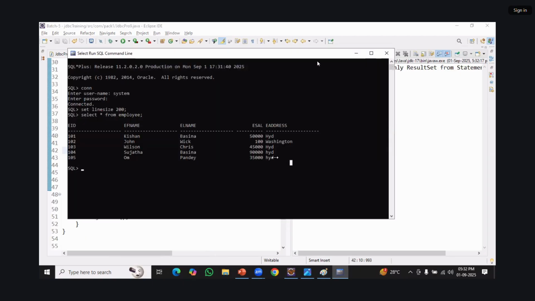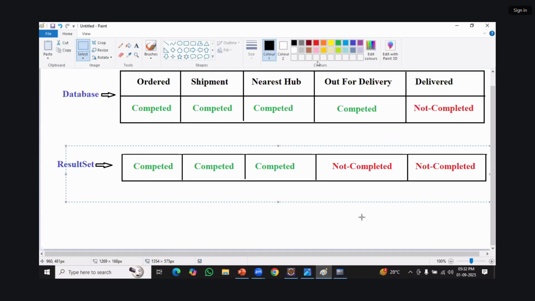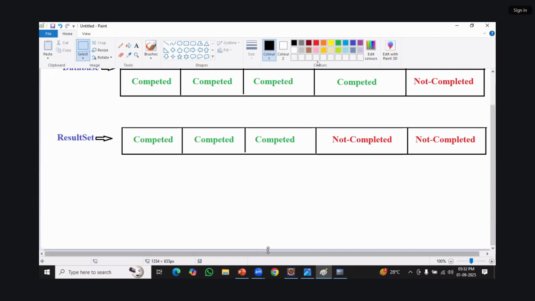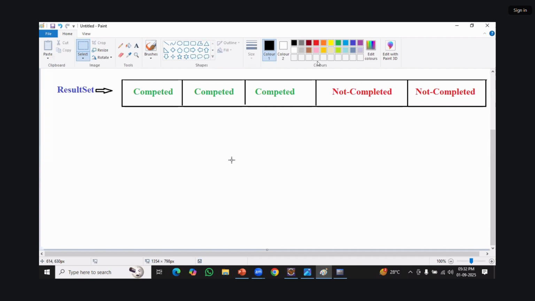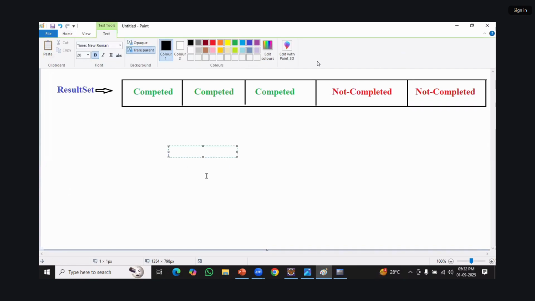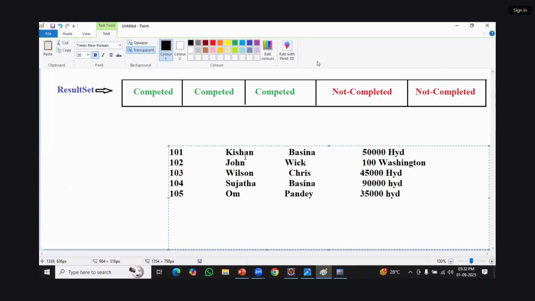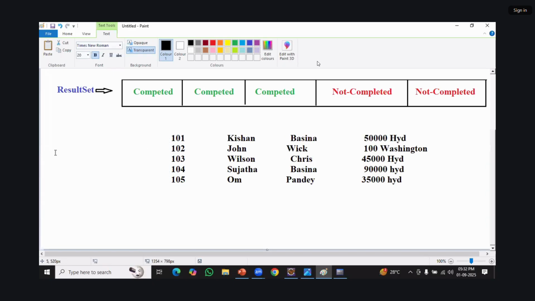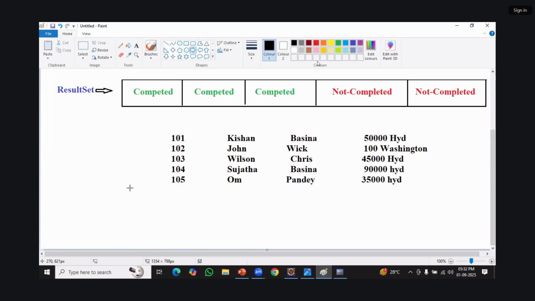Last. Basically, these are our data which is available in the result set. Our cursor is here, after the last record.